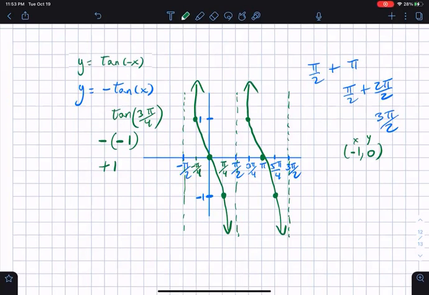That's it. You are done with this graph. Those are the 2 periods there. Nothing else to say. What else can you say? What is the amplitude? You can say the amplitude is just 1 anyway. Then what is the period? The period here is just pi over b, but in this case b is just 1, so pi over 1 is just pi. What else? There's no phase shift. You can say phase shift: none. What else can you say?